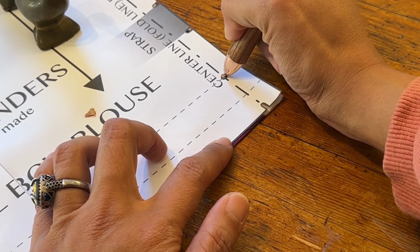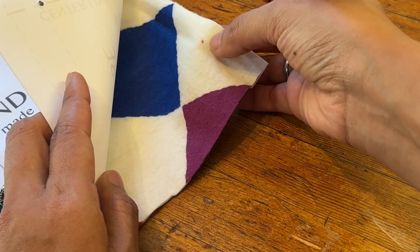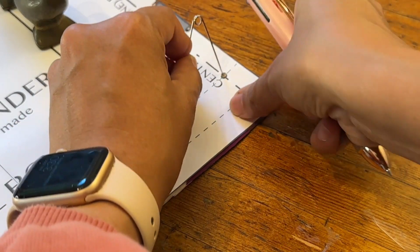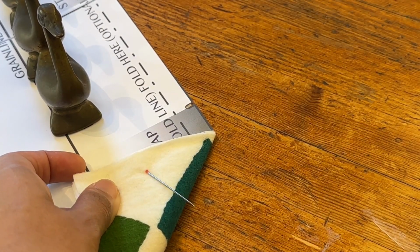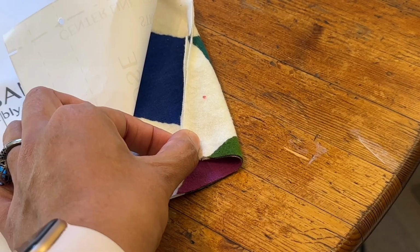With chalk or washable pen, mark all the dots. Transfer the marks through the other side using a safety pin. Make sure that these marks are visible and easy to spot.